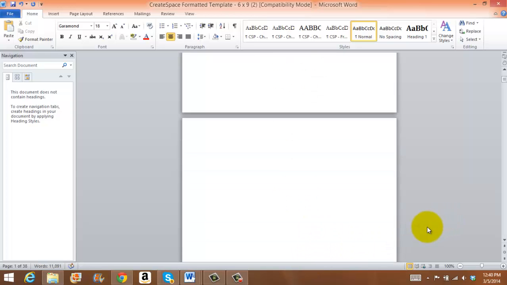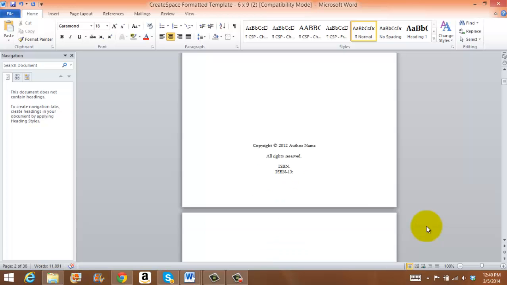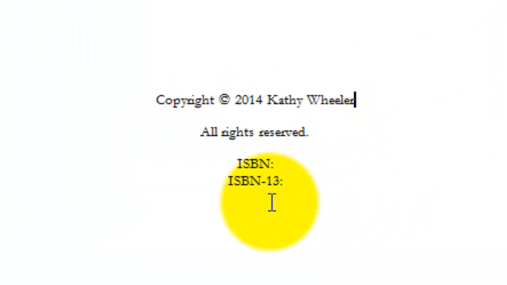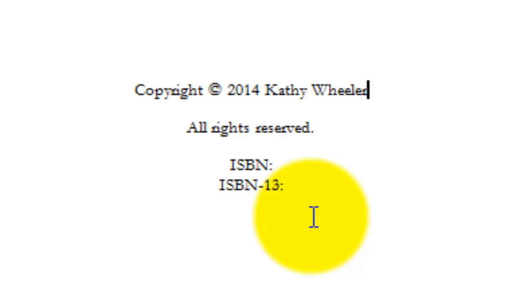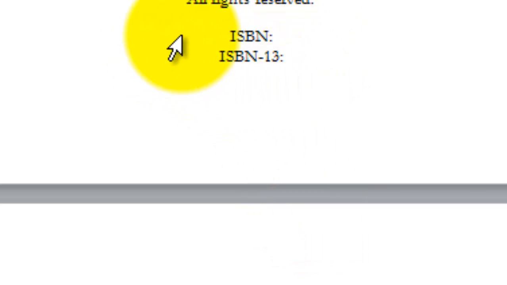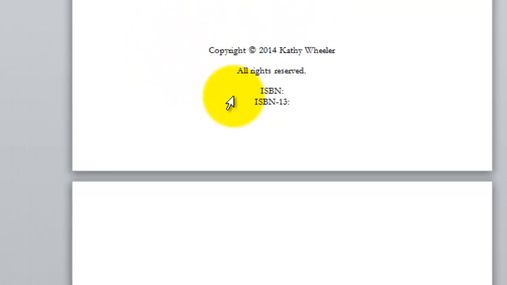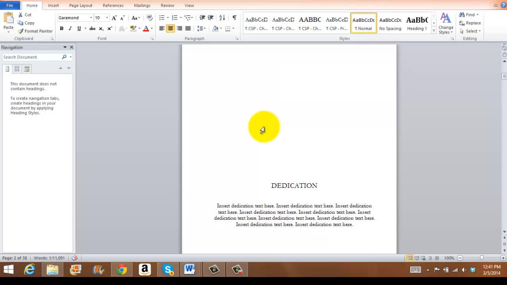So I'm just going to scroll down, real simple, and turn in my author name. All rights reserved. And these ISBN numbers you'll get from CreateSpace, so I am not going to enter that now. I don't have that yet. Or you can go to Bowker and purchase your own. There's an article on ISBN numbers in issue 5, no, I'm sorry, issue 6 of Book Writing Magazine.